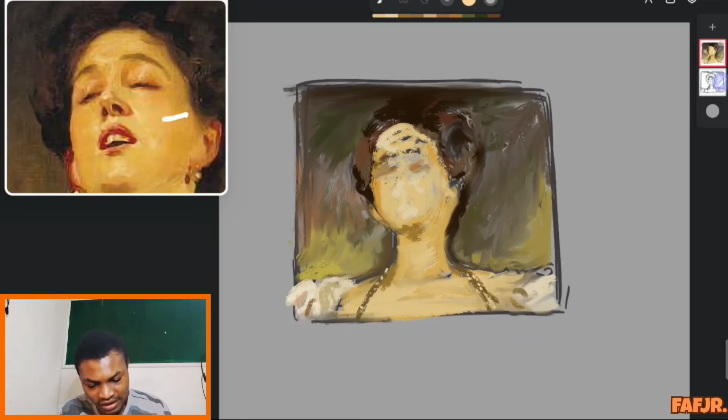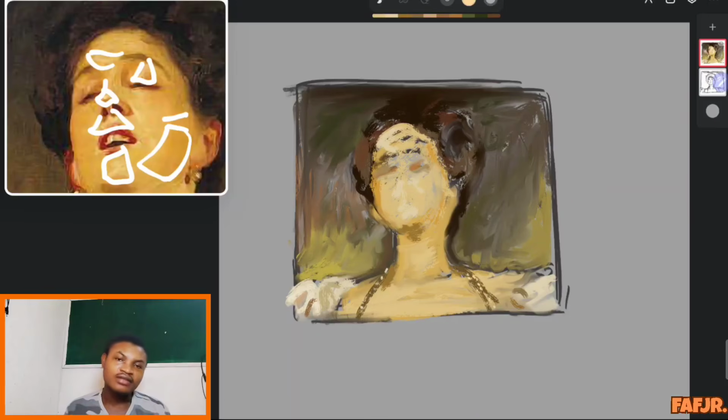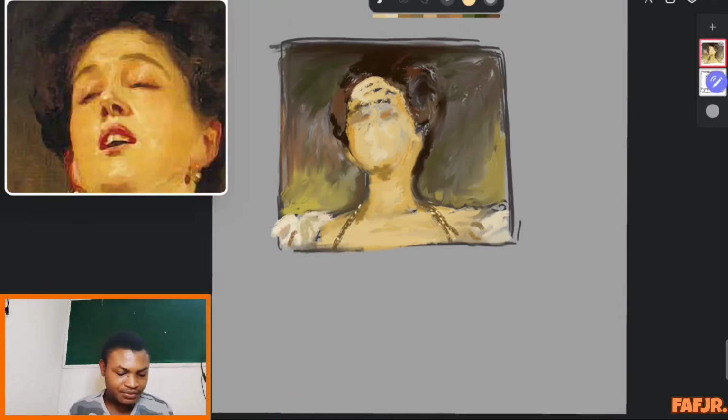This is strong, but how did he make these points, the tip of the nose, the jaw, how did he make it light? By toning this down. And how do you do that? Mix some colors with, let me give you an example.